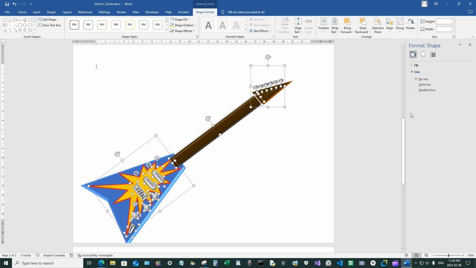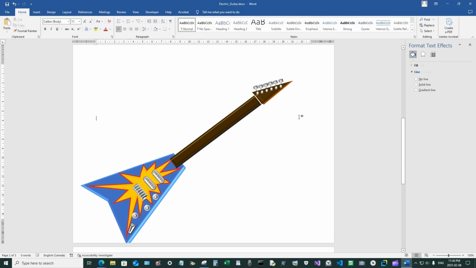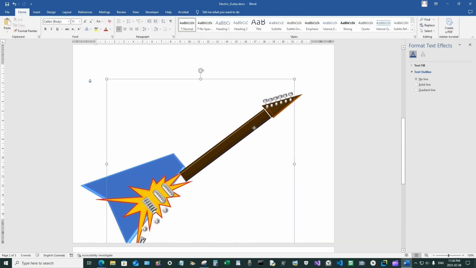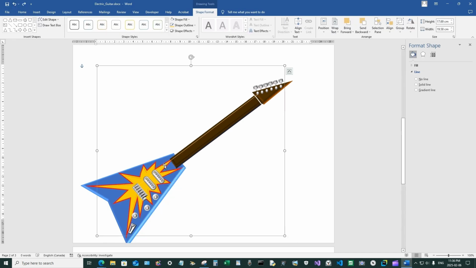Group. And I don't know if everything got grouped, so we'll see right away. No, they didn't. So go undo and then group. Okay.